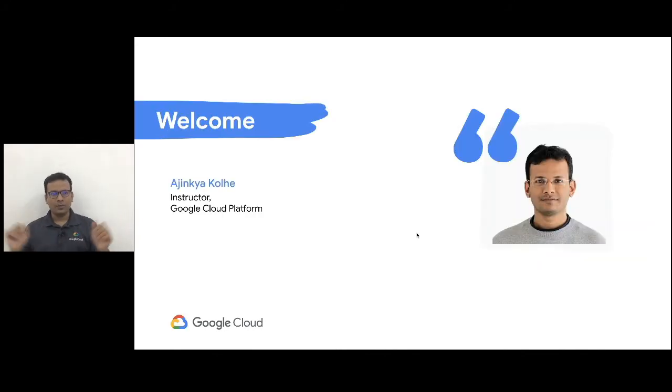My name is Ajinkya Kolle. I'm a data engineering and machine learning instructor, and because of that, I give a lot of examples about machine learning. If you attended my last session on machine learning APIs, I gave examples of companies using different kinds of machine learning APIs, and how they can leverage ready-made APIs to reduce their development time. That's what we saw last time.